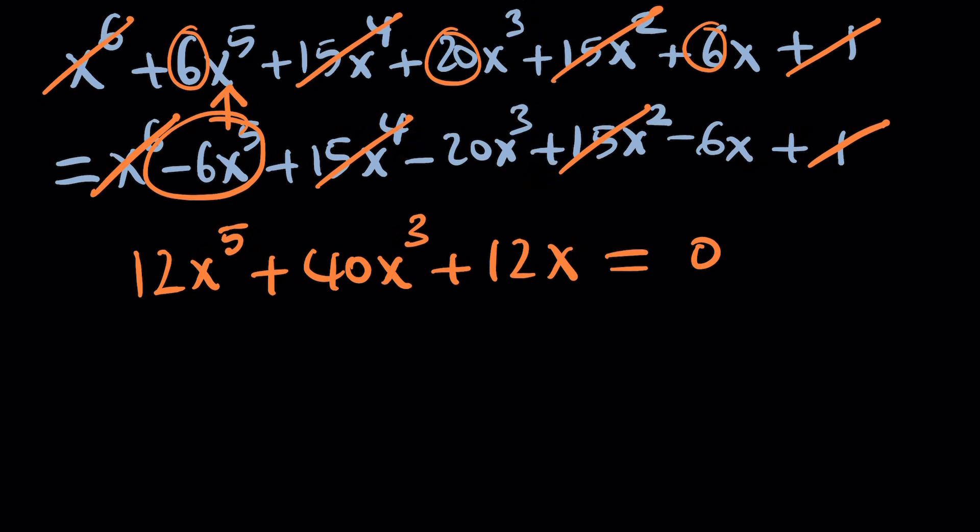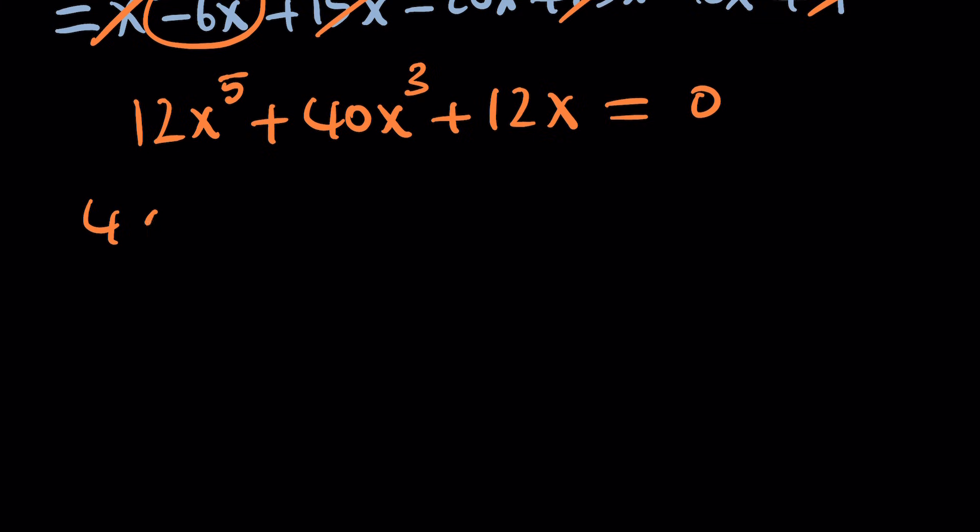Now, look at this. We have a common factor, don't we? It looks like we can factor out 4. Is there anything larger? No, I don't think so. We can factor out 4x. Let's factor out 4x. We're going to get 3x^4 + 10x^2 + 3 = 0. Isn't that crazy? Yes. We can solve it. Even though that's quartic, it's kind of bi-quadratic, I think, because you only have even powers.